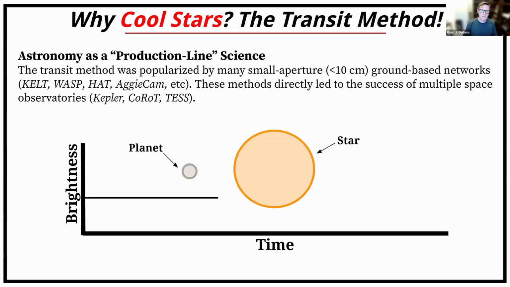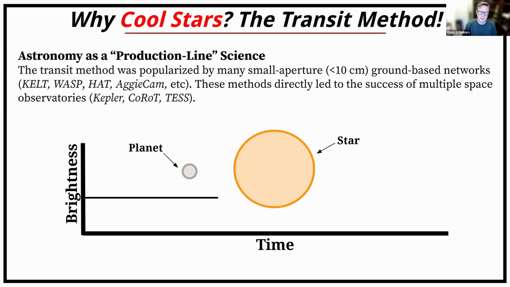And so what's the method that we're using? It's called the transit method. This is the way that I like to say that astronomy moved into a production line science, because we built a lot of these really small 10 centimeter, 5 centimeter telescopes, put them all over the world and just stared at as many stars as possible. Even before TESS, we were doing a lot of this work, and a lot of the work from the ground with these instruments really helped us understand how the space-based telescopes would work, which was good because we were working on government funds. We needed to be efficient.